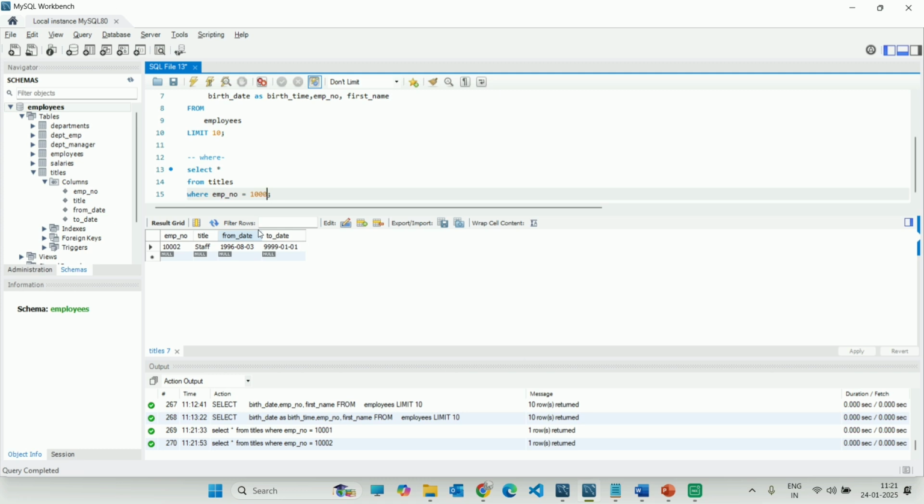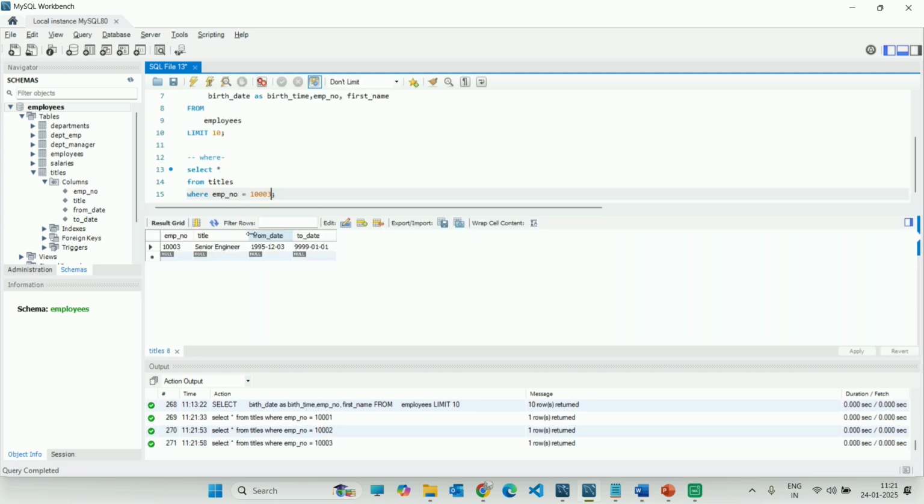Okay, this is staff. Okay, so this is senior engineer. So likewise you can try for any other employee as well. Now if I put, let me just copy this and we'll do one more. In place of where employee number, let's put title, and then let's put title equals to, now within quotes, because title is not an integer anymore, so let's put senior engineer, right? So we'll build on top of this again and again, right?